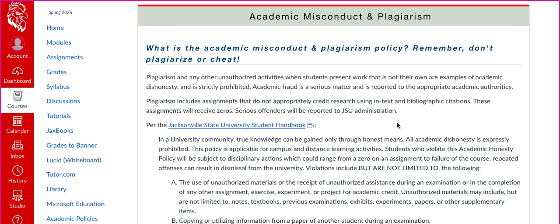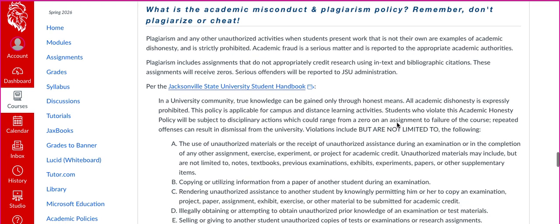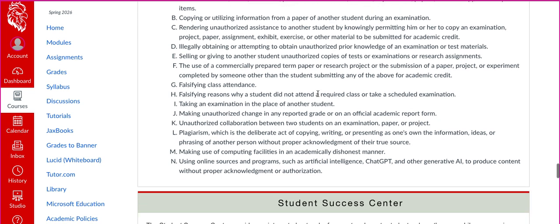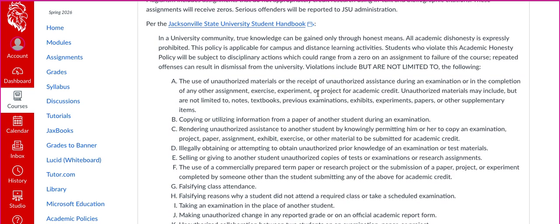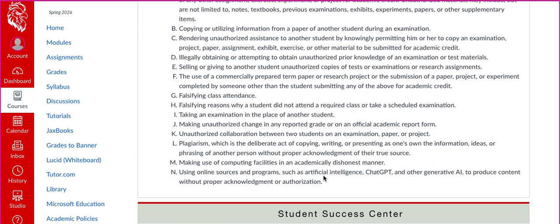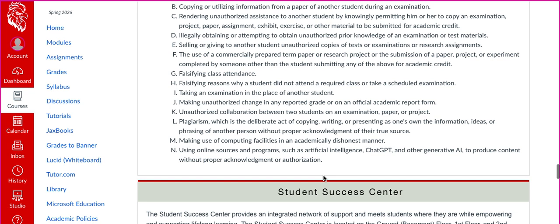This is a college level class. We do take plagiarism very seriously. Most of us professors have published work before, and we don't want our stuff plagiarized. So just as a blanket rule on campus, don't plagiarize. Most of the time you're going to get caught, and it can mean being kicked out of the university, which is such a waste. You've wasted your time, you've wasted your money. Why do that? All of this is in JSU's policy from the student handbook. So if you get a chance, read over all of that. It's what not to do.